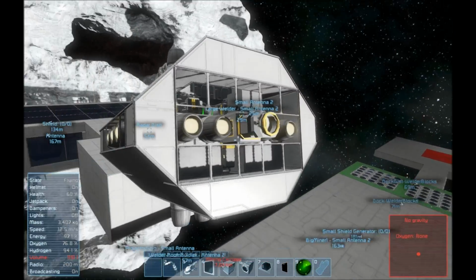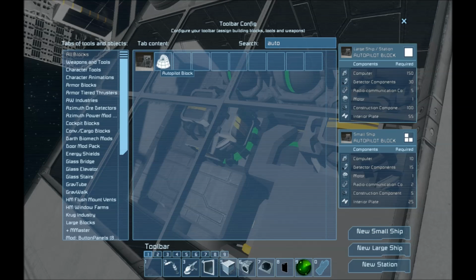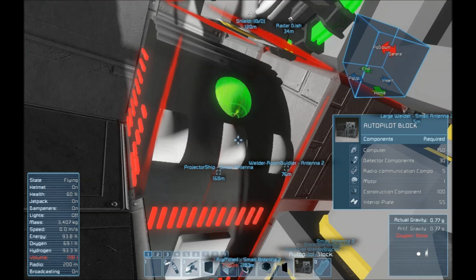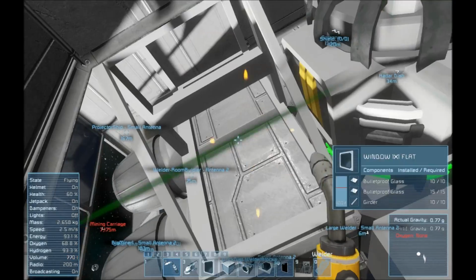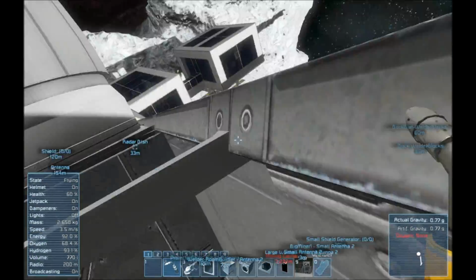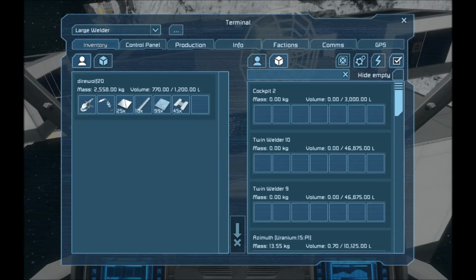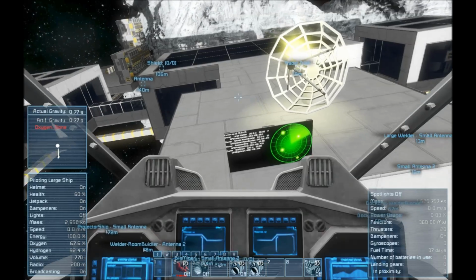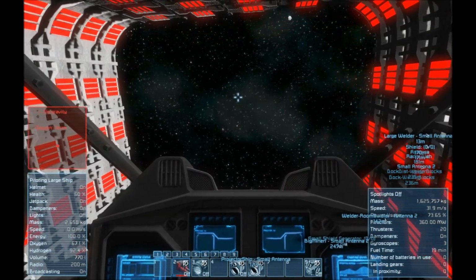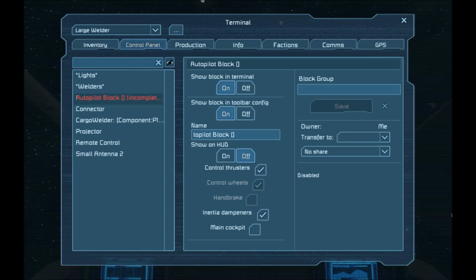I want to get my ship the ability to auto-dock. So, in order to get this ship autopilotable, we're going to make an autopilot block. Cool. Let's place this thing here. That sounds like a good spot for it. What am I going to need? All kinds of stuff. Wow, I need 150 watt computers, some detector components, radio communication, motors. Let's just fly him through the shipbuilder so that I can not worry about that getting built. Platform, shipyard on. Sounds like it's being made. Progress for sure.